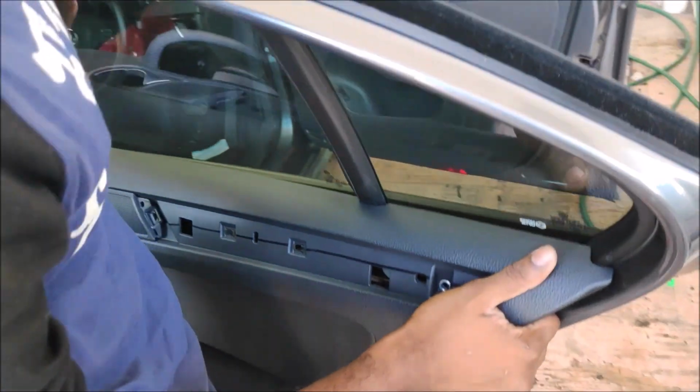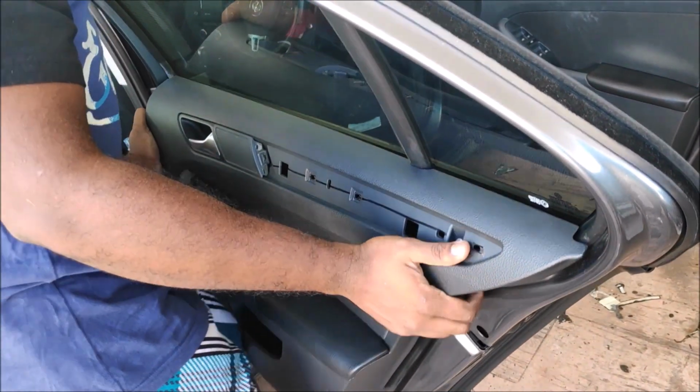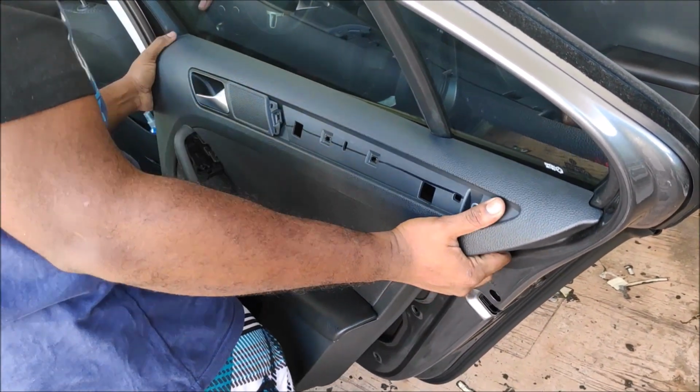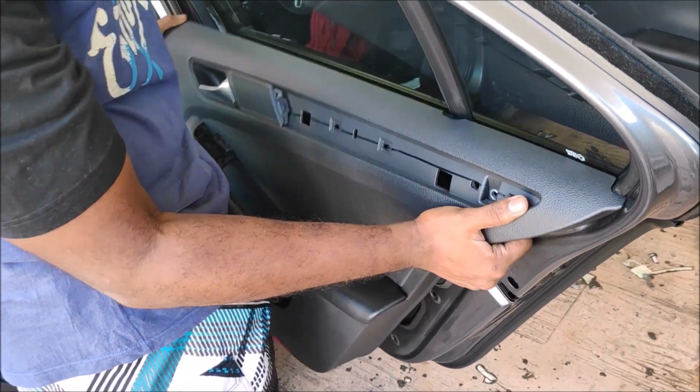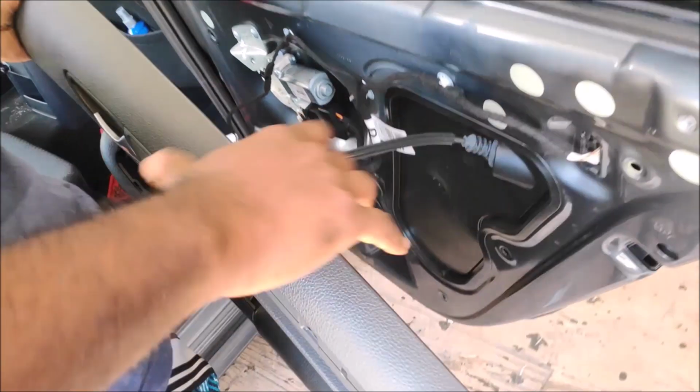We have removed the door trim. It's just a series of clips, guys. Nothing fancy, nothing exotic. Every car works the same way. There will be clips, there will be screws. It's just the way of execution and removal of the door that is a bit different.